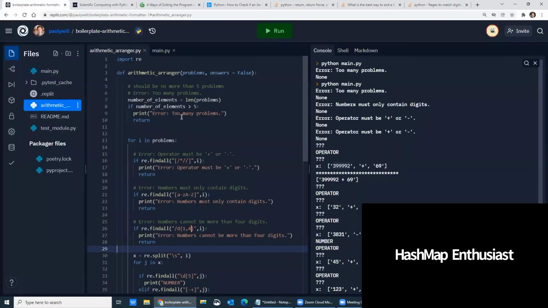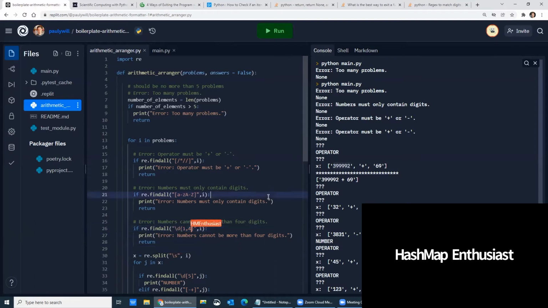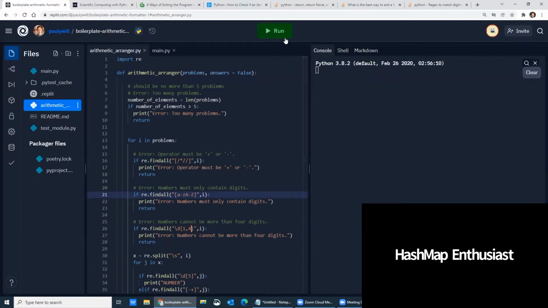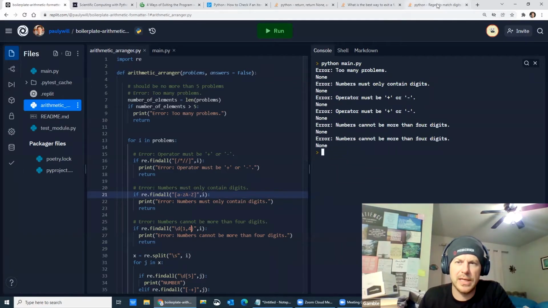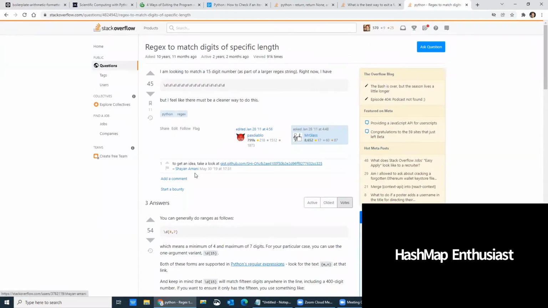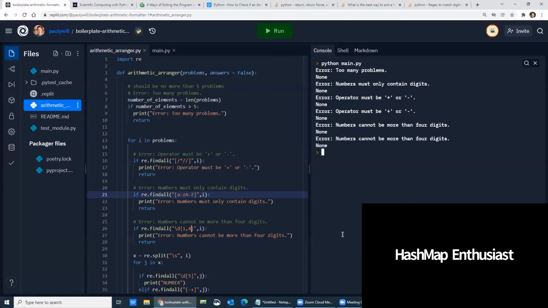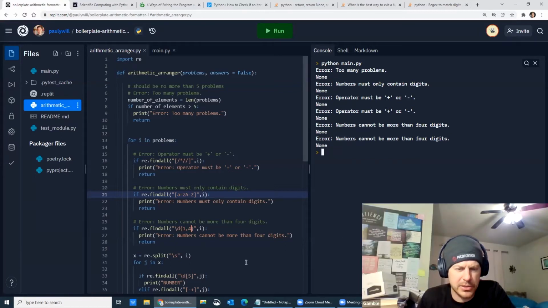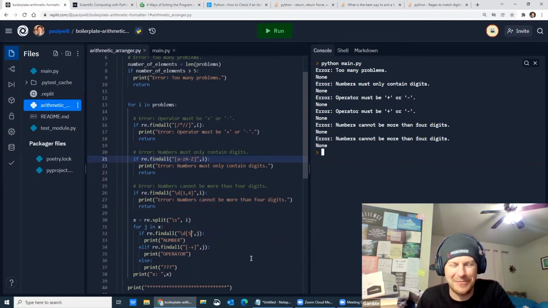No, it's not. Try a backslash, or sorry, the other slash. Oh, we had the wrong slash. There we go. Yeah, I saw that on Stack Overflow. Okay, perfect. That's good. So that's groovy. We cut that error, we cut that error. I think that's all the errors. So now we just have to do the formatting.